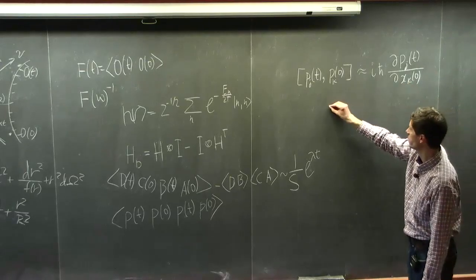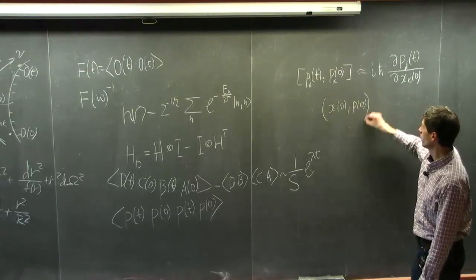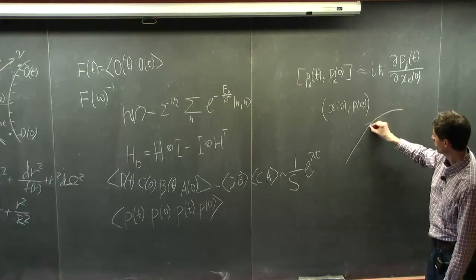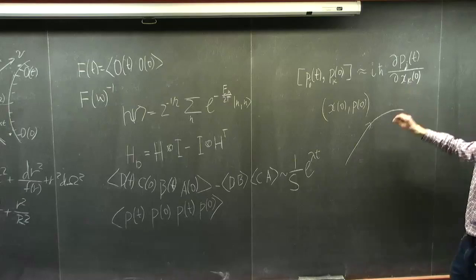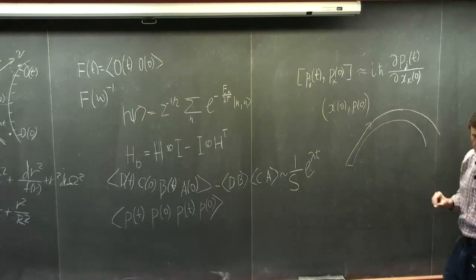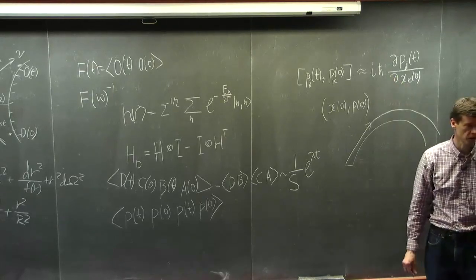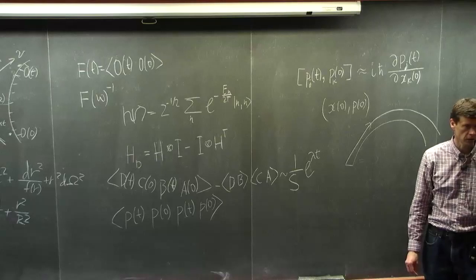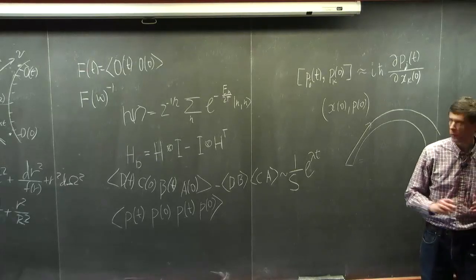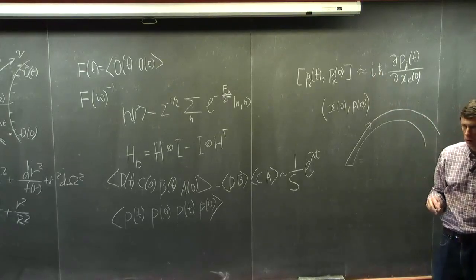We have some initial conditions, x of 0, comma p of 0, and we let the system evolve in the space-time, and there is some trajectory in space-time. And then we shift the initial point in x and let the system evolve, and these trajectories will diverge. So this thing characterizes the divergence of trajectories. If the system is chaotic classically, then the divergence will be exponential, but there is a small coefficient in front, h bar.